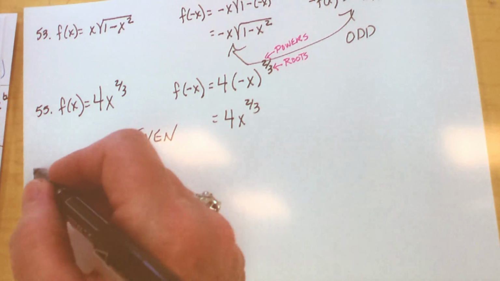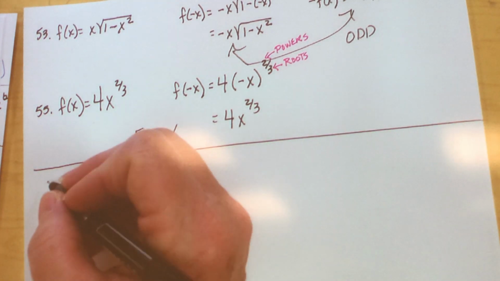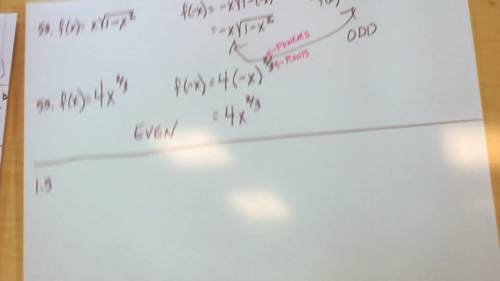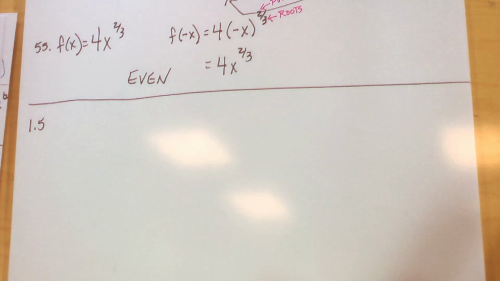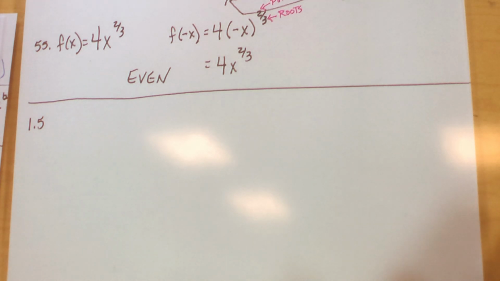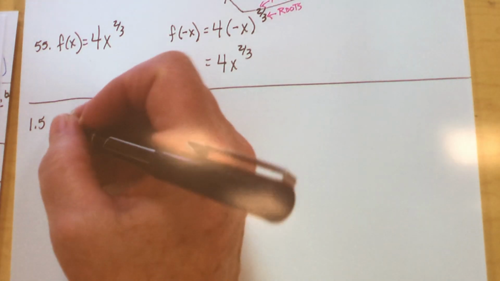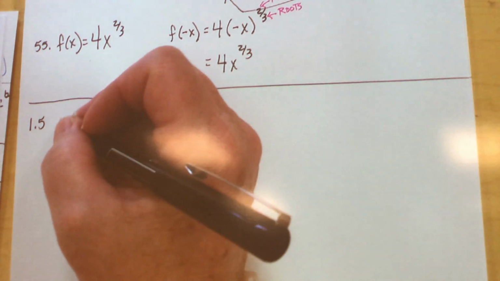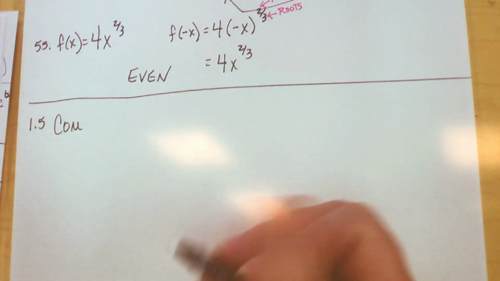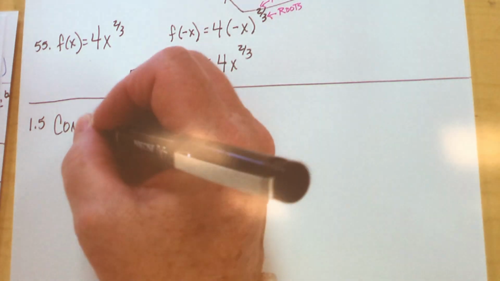Okay, so now we're moving on, people. 1.5. Now, you've already learned the most difficult part of 1.5, which was compositions of functions. That's F composite G, G composite F, and you learned how to find the domain and everything. So that's going to be on your test. It is on your review, so make sure you know how to do it. What this part of the chapter that we didn't talk about is called combinations, not compositions, but combinations of functions.